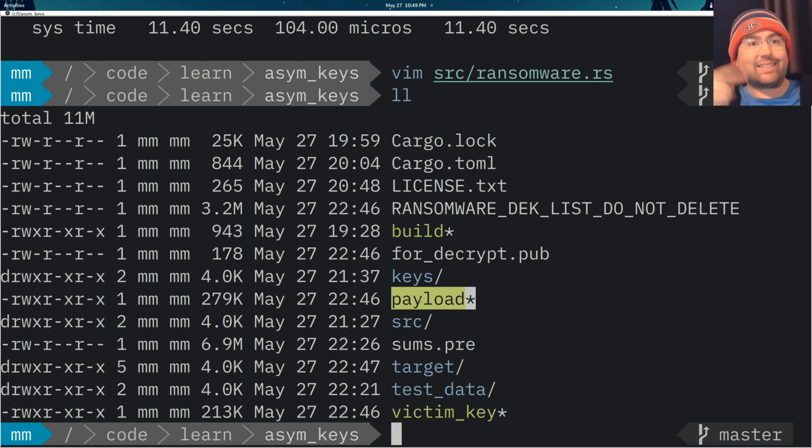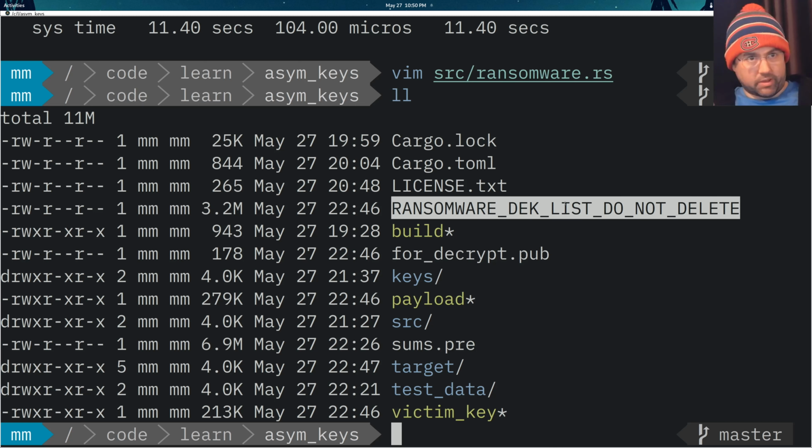So if we can capture that seed, we can regenerate the victim's private key. If we can regenerate the victim's private key, we can Diffie-Hellman against the public key that is embedded in the payload, coming up with the shared secret. We push the shared secret through the HKDF, and now we have the key to decrypt this file. Once we decrypt that file, now we have all of the random keys used to decrypt all of the other files, and we can get all of our data back. So yeah, I don't know a way to get around that part of the flaw in this ransomware.